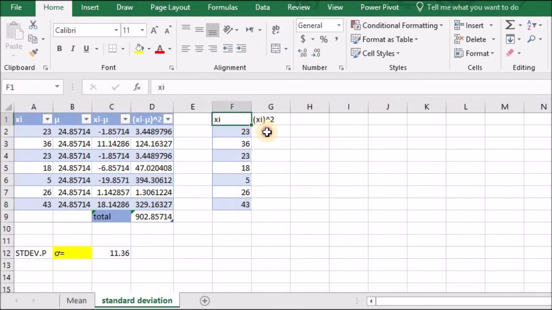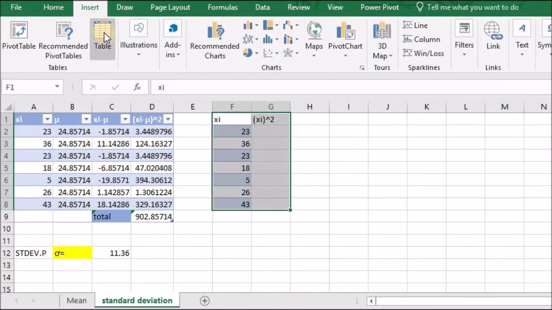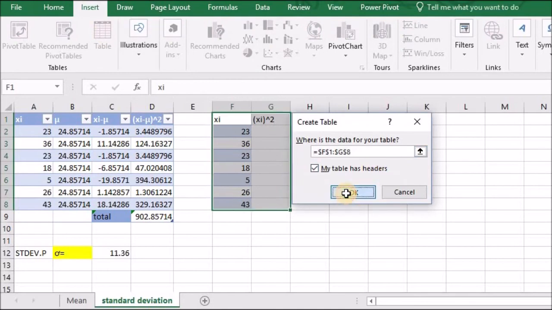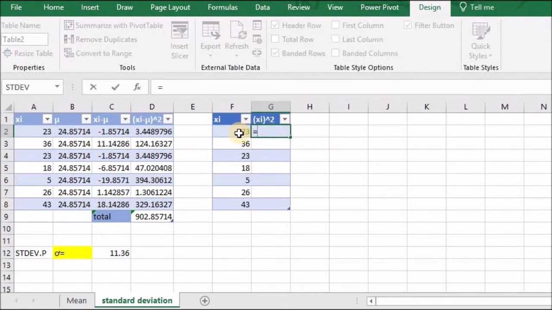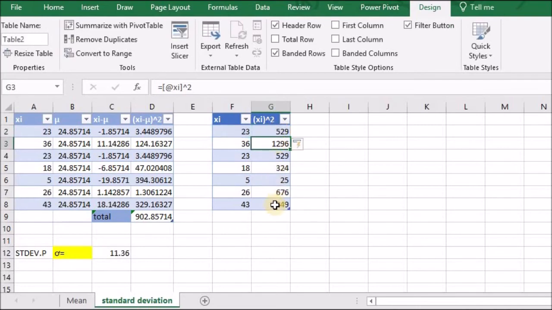The first step I'm going to do, I'm going to highlight my 2 columns, and then I'm going to turn that into a table. It's easier to do it that way. So it turned into a table. The next step I will do is to square each observation. So I'm going to click on the observation and raise it to the second power. To type in this caret sign, press shift and the number 6. And when you click enter, the table is going to be filled automatically.